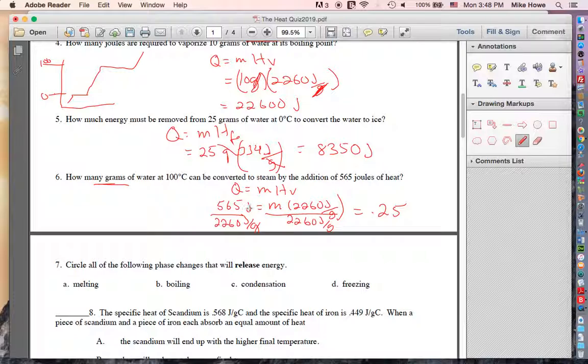When you divide joules by joules per gram, it's a fraction, so it's like joules over 1 divided by joules per gram. So you end up with joules over 1 times grams over joules. When you divide fractions, you multiply by the reciprocal. Notice that joules cancel. You end up with grams over 1, which is just grams. So the unit on that is grams. There we have it. That was page 1 on the test.